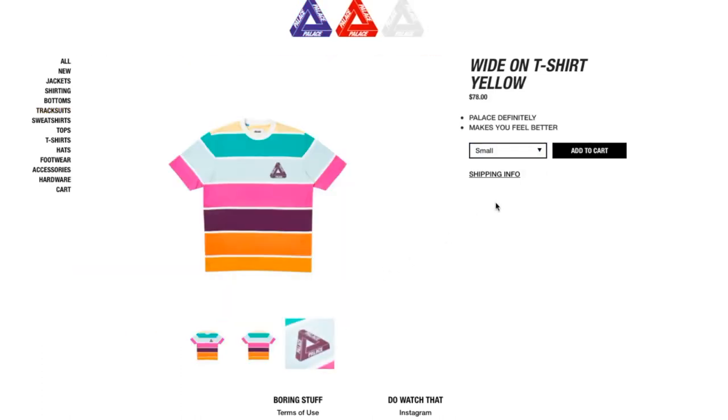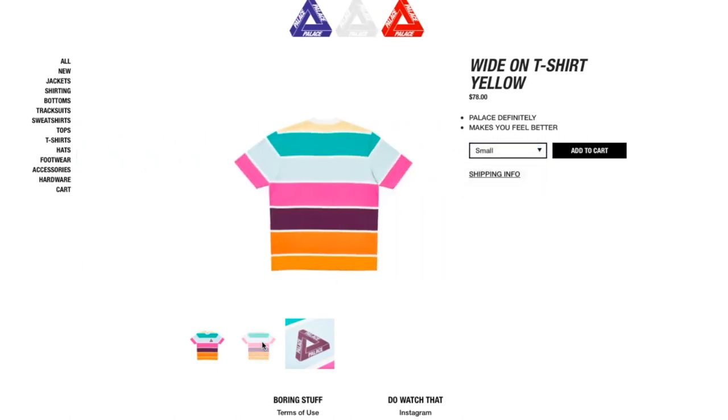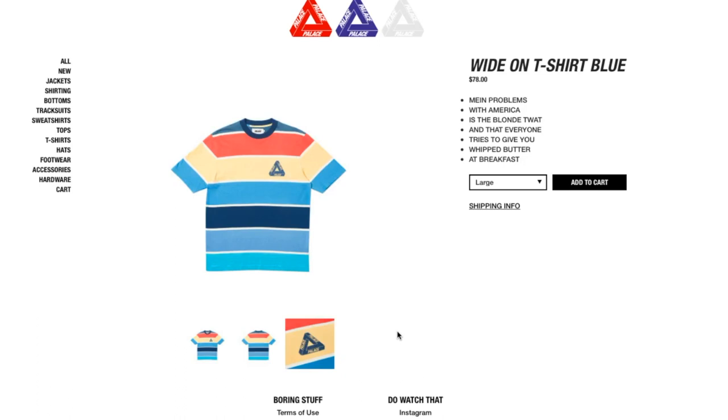And this one is the yellow color. You have a small, medium, large, and extra large. And this one's the blue color. You only got the large left.